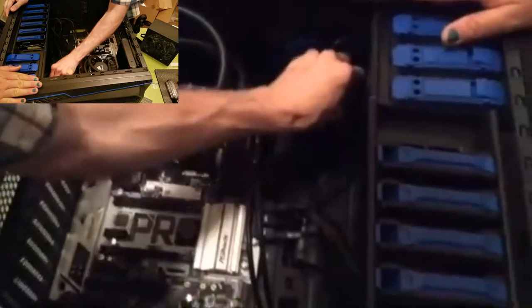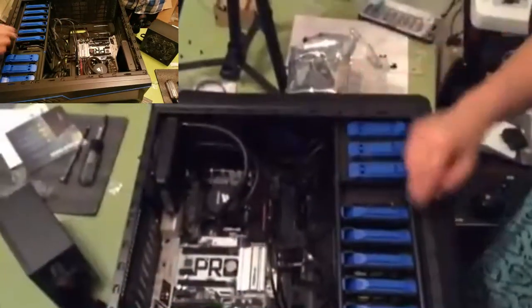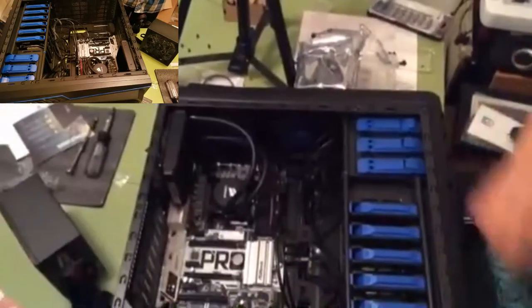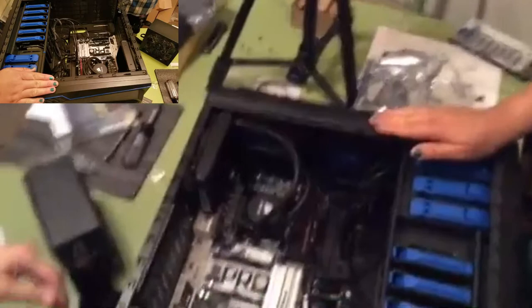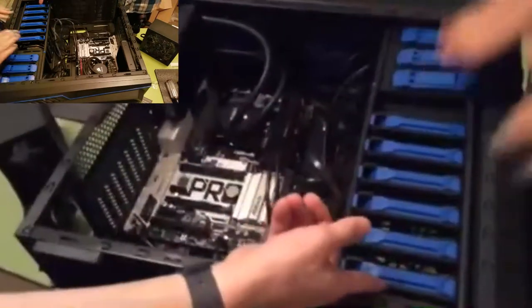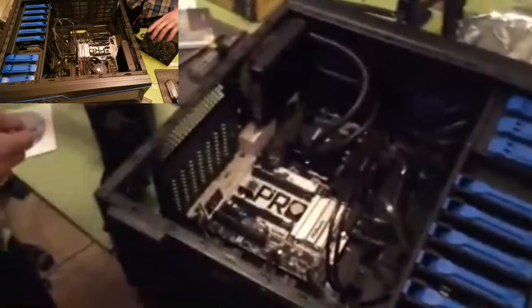Flip that over. Yeah, 2 terabytes there, so in theory... 2 terabyte SSHD. Yeah, but in theory, you can get 5 terabytes. Or if you really want to go crazy extreme, you can get the Iron Wolves, and you know how big Iron Wolves are? 10 terabytes. So you could download the internet. 60 terabytes. All the interwebs. Everything. All right, let's get this in.